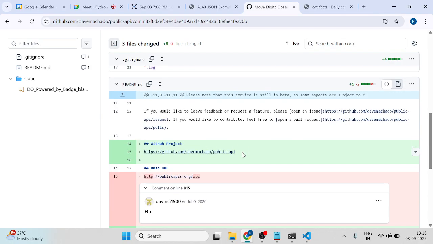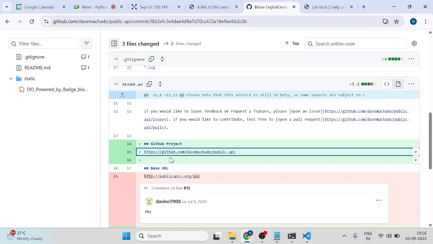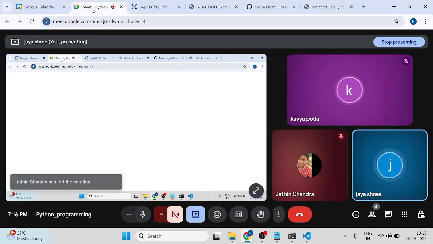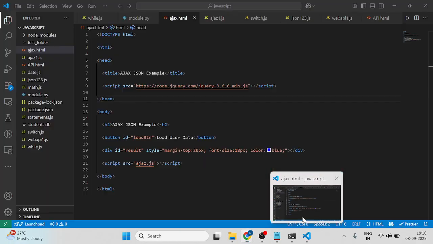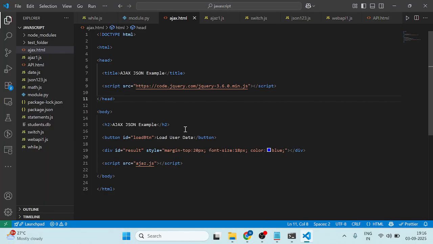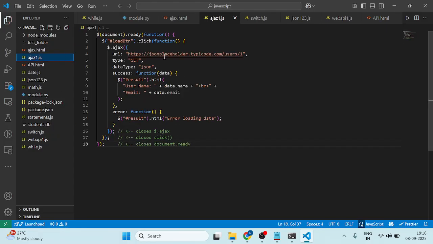Yeah, here it is. We will hit this API. Okay, once we hit this API, I'm going to hit this URL now.